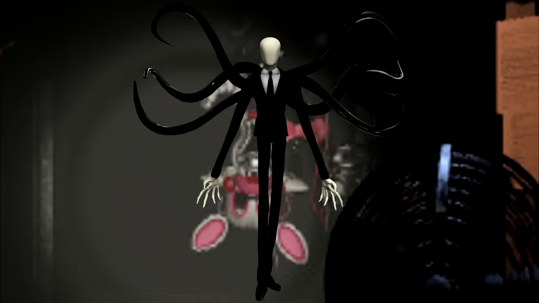Just imagine a Slender Man at the end of that hallway, and you see his tentacles coming out. That's what it looks like, but a Foxy-looking version, and that's really, really insane. I just want to see what happens if you get caught by him, but, yeah, let's just see what happens, guys, when the real game comes out.